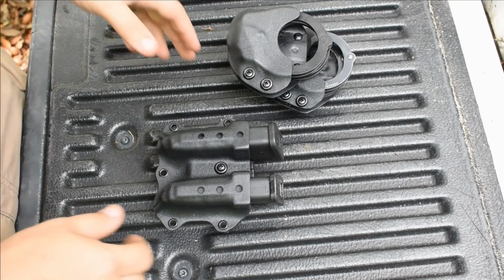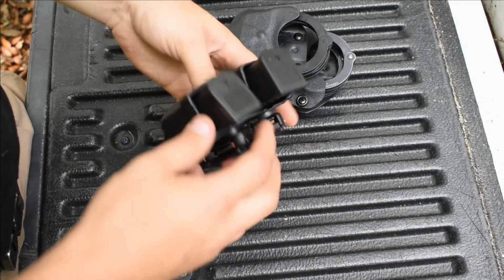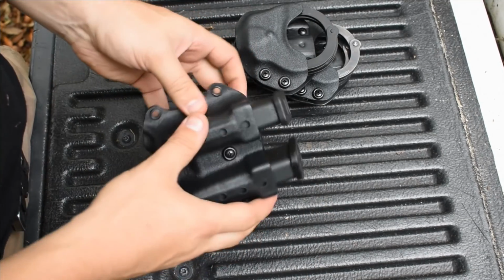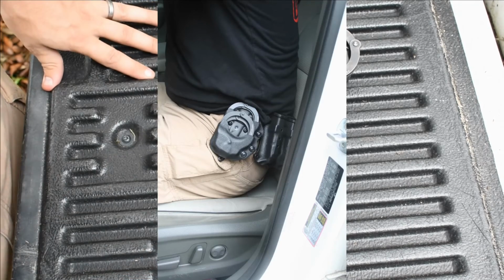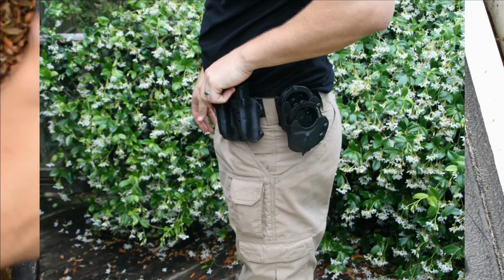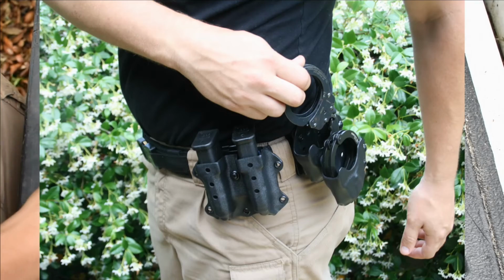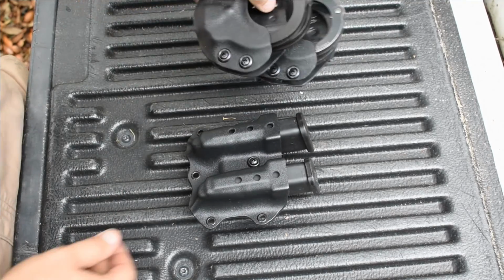Okay guys, so what we have here is a double magazine holster. These are front facing instead of side facing, so this actually saves a lot of space on the belt. I sat in the car with both of these on, so I'll throw a couple pictures of those up right now while I'm talking here. And you can see it actually saves a crazy amount of space. This actually tucks behind you really nicely when you're sitting in the car. And these come up a little higher, but not too much higher. So if these are on your side, then that's not bad either.